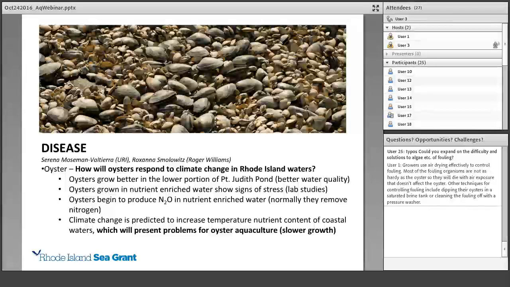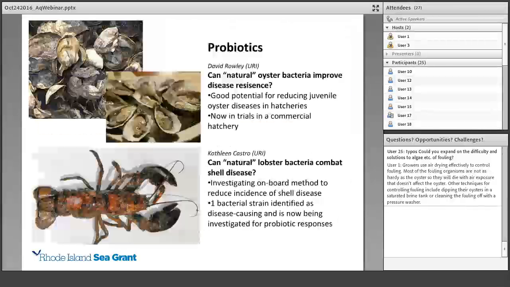again, the oyster growth is generally much slower. She hasn't found any incidents where, in temperatures that we might expect through like 2030 to 2050, would suggest that oysters would be dying. But from a grower's perspective, higher water temperatures and the combination with nutrients is going to mean they're going to get slower growth out of the oysters, and the slower they grow, the more opportunity then for diseases and other sorts of nasty things to happen.